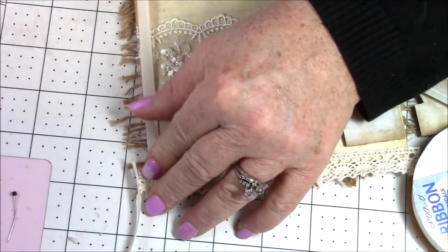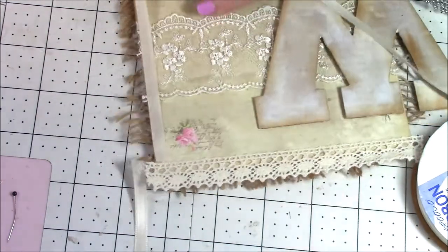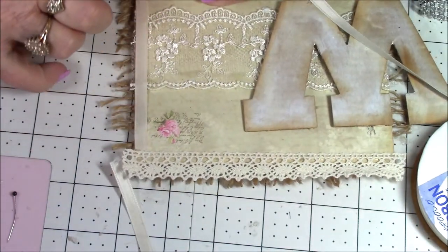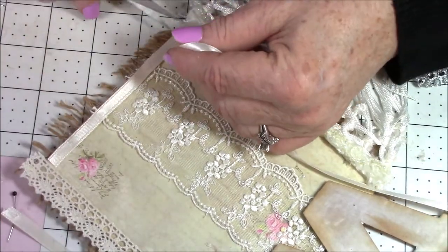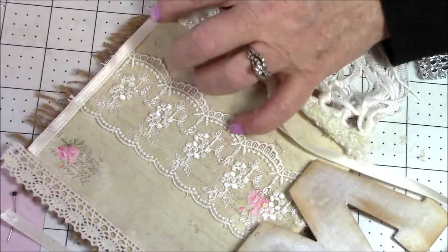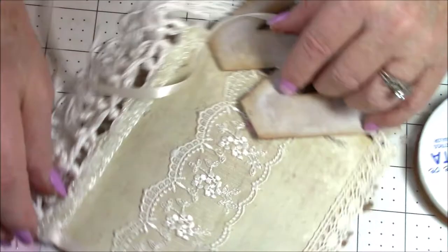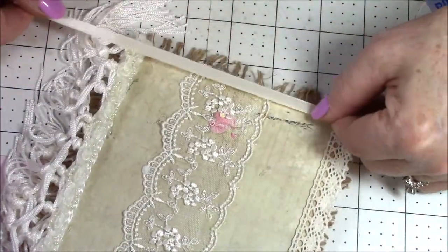Put a little, maybe too much glue. That's kind of cute. I like it. Okay, then we're going to just almost cut this a tiny bit long and tuck it in. Yeah. And we're going to do the same thing over here. Give it a nice little finished edge.